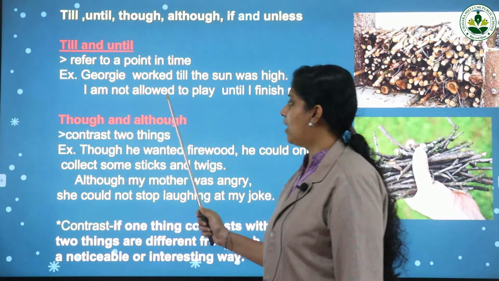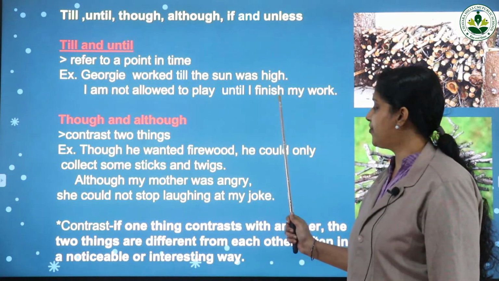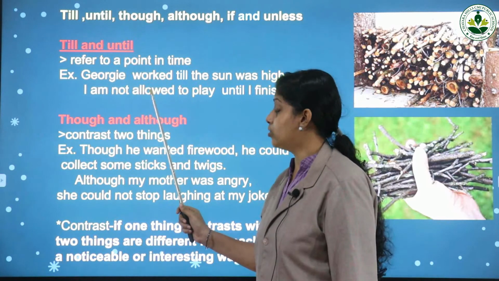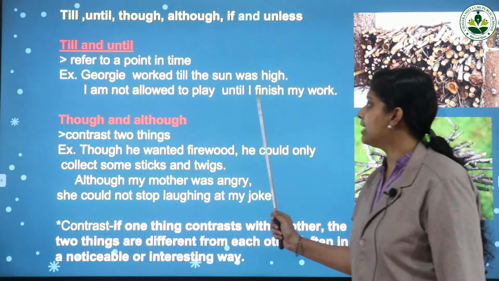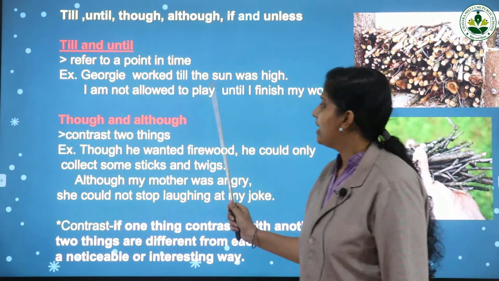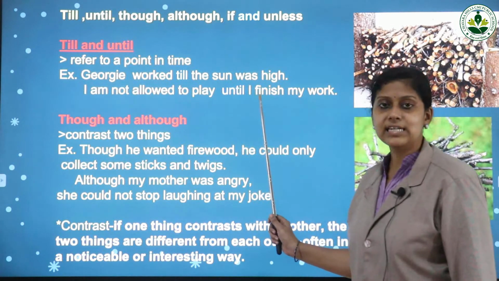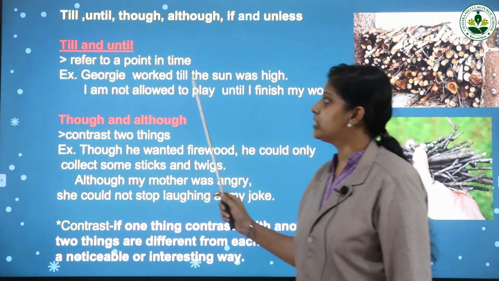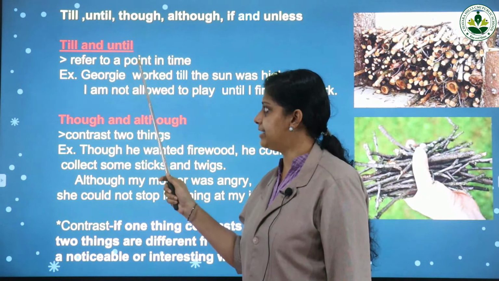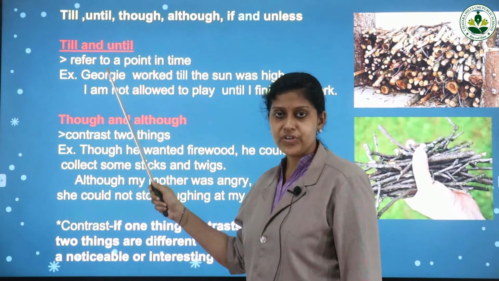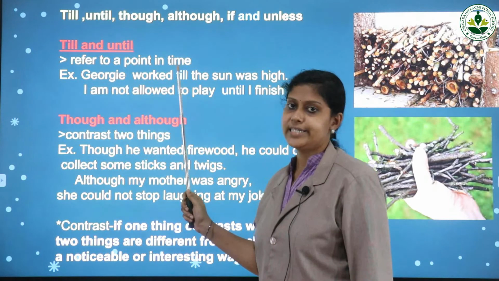Look at the next one. I am not allowed to play until I finish my homework. Here the speaker is not allowed to play until he or she finishes the homework. So here also we get an idea about a period of time. We use the conjunctions till and until to refer to a point of time.